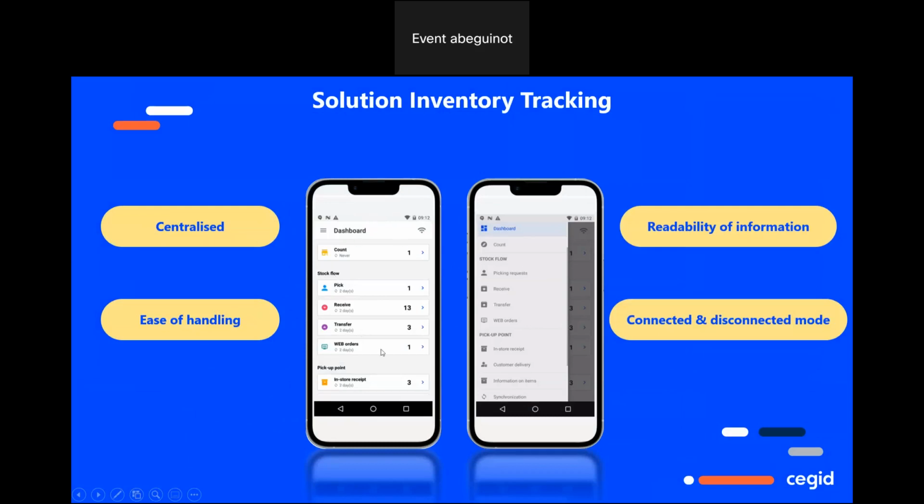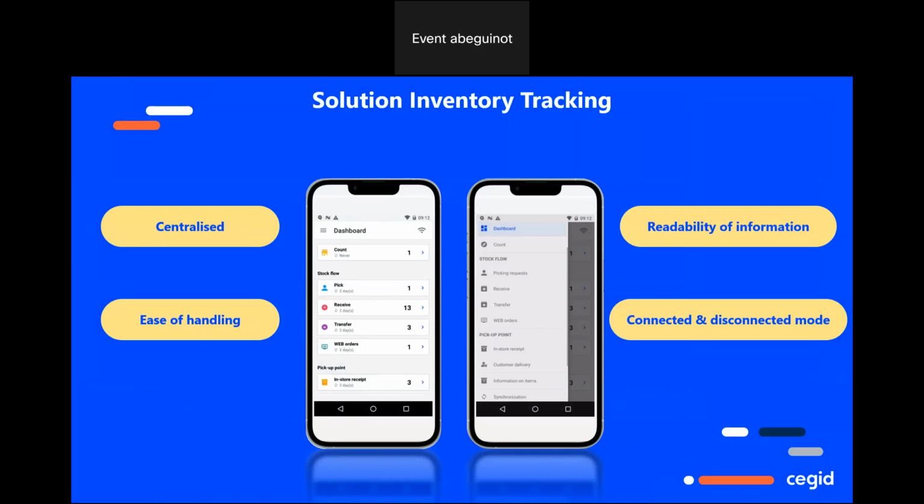Thanks to the API, we can connect to the central database when the Wi-Fi is okay on the mobile, and automatically when I manage a document and validate the entry, the synchronization can be direct, and the information is sent directly to the Y2 central database.